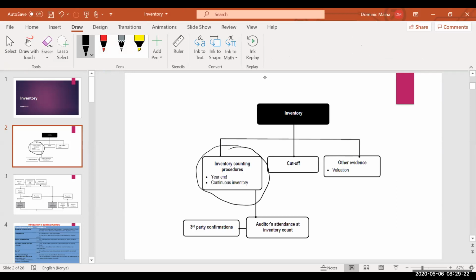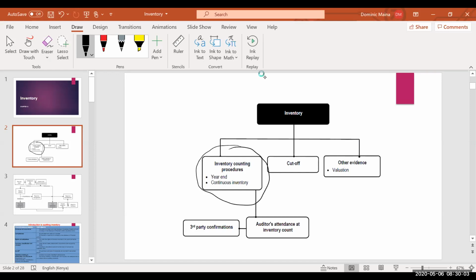Then the other procedure is more towards valuation. How do you value inventory as per the requirement of IAS 2? What does IAS 2 recommend us to do when it comes to inventory valuation? Then, if some of the company inventory is being held by a third party, in short, the company has inventory but it is not in the company warehouse, it might be with a supplier who is yet to deliver, how do we account for it? How do we ensure that the company has done the correct accounting for inventory held by that party?